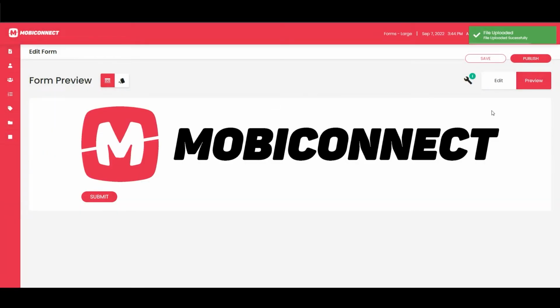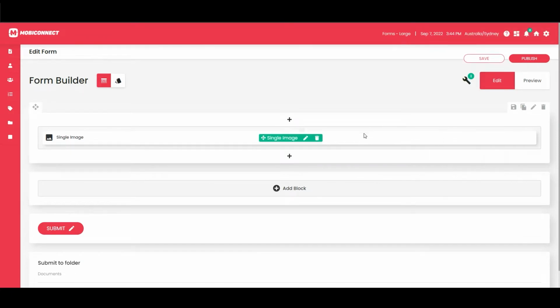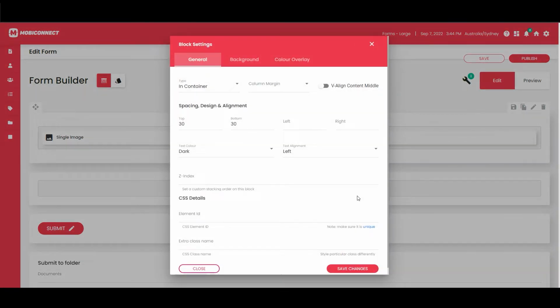Go to preview. It's massive, so what are we going to do to fix that up? Let's add some padding on the left and right. So we'll just say 300 pixels. That should do. There you go. More.